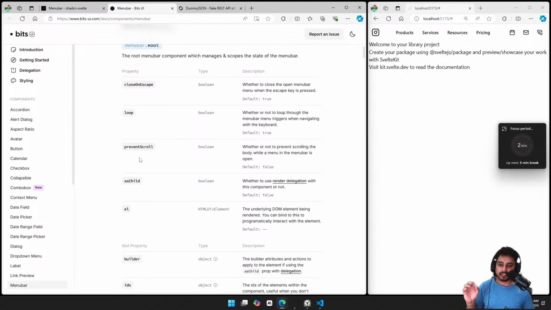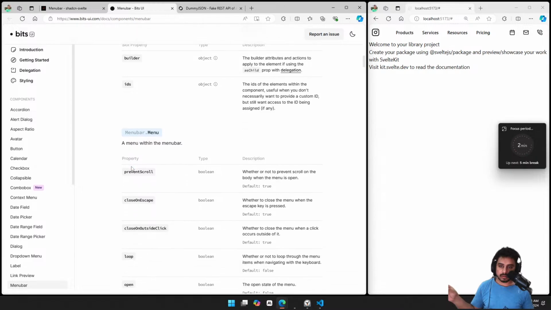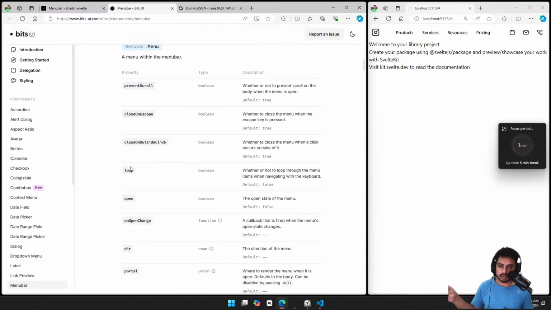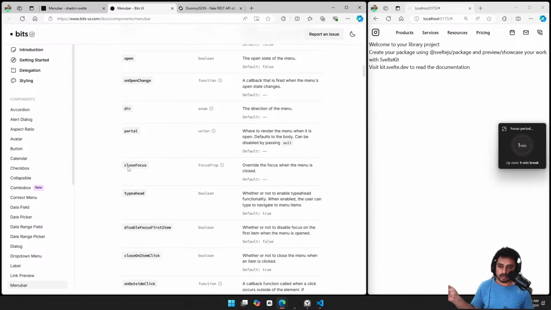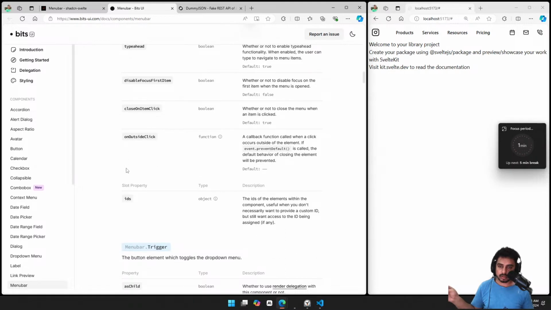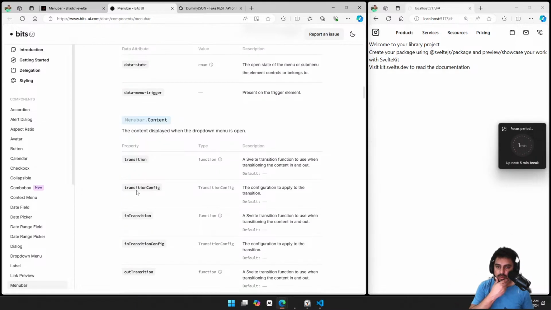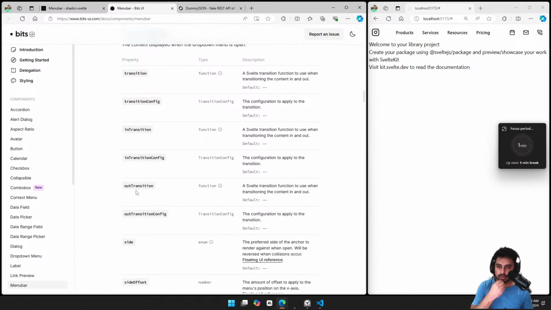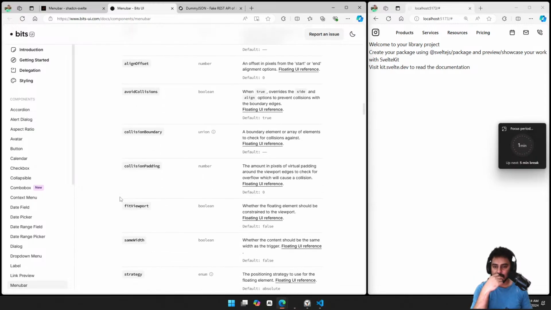Okay, so Bits UI has more information about all of the things that we have available. In transition out, transition align.